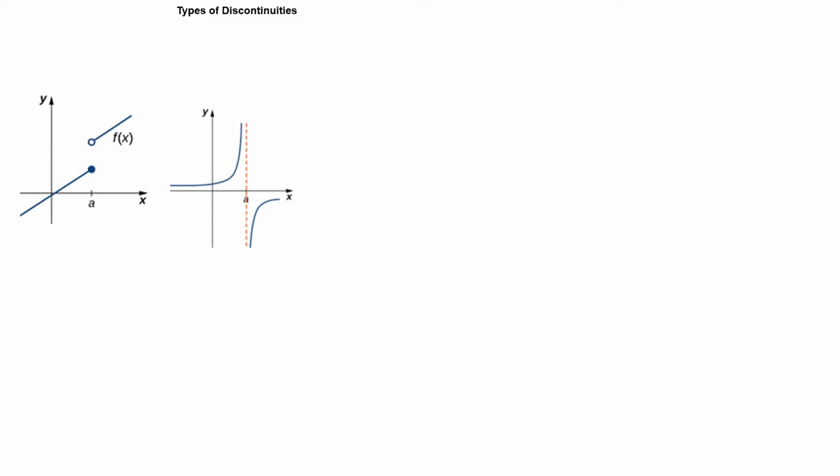Basically, there are three types of discontinuities you have to know. A jump discontinuity is a non-infinite discontinuity for which the left and right-hand limits are not equal. In other words, the function jumps from one value to another. An infinite discontinuity occurs when the curve has a vertical asymptote. In short, the function goes off to infinity. A removable discontinuity is a discontinuity for which there is a hole in the graph.